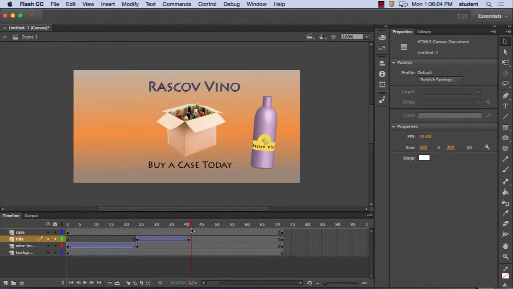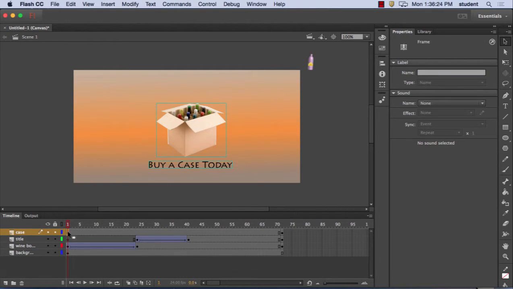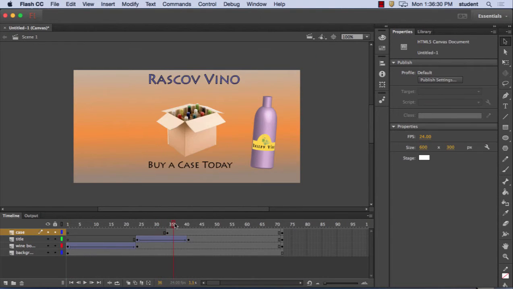Last thing, we want to have the box and the text fade in, right? We want it to be transparent and then slowly fade in. Okay, how we can do that is we'll do that after the text starts coming down, maybe right around here. As the text is coming down, we want the box and the text down here to fade in. Again, I'm going to move the first dot over a little bit until maybe halfway between the text coming down, because the text is about coming down right about there.